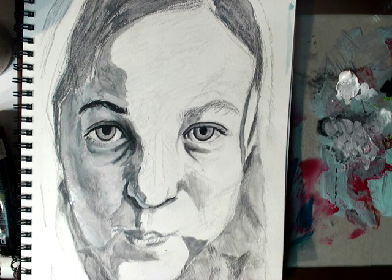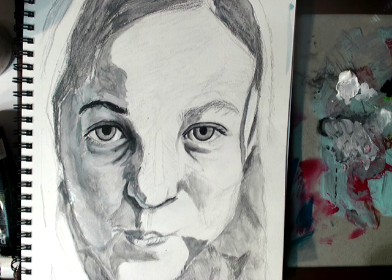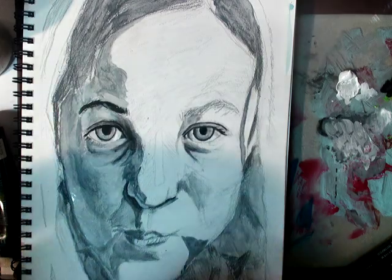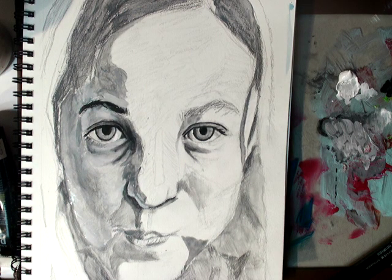All right. And anytime you get up from painting, you want to swish your brushes around in your water and wipe them off on your paper towel. So that's the idea.